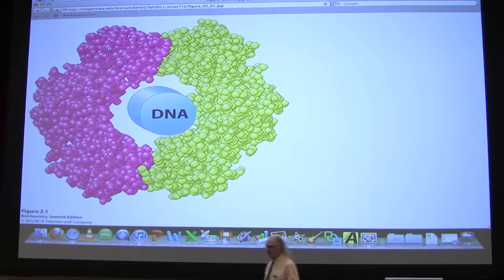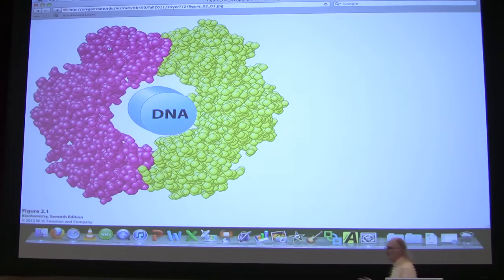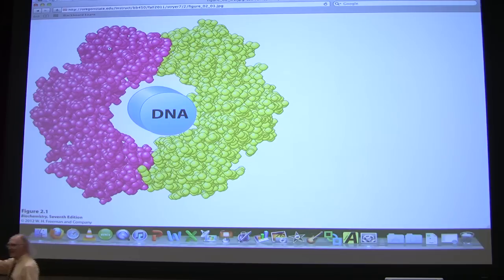Structure implies function. This is one of the best examples I can give you of structure determining function. Next term in BB 451, I will talk about this protein, called PCNA. You don't need to know that for this. The important thing about this protein is it helps DNA polymerase to stay stuck to DNA. DNA polymerase copies DNA, so it's got to move along the DNA. DNA polymerases that bind to this protein remain stuck to DNA for a long time. Why? Well, the structure of this protein is a ring, and like a ring sliding along the DNA, it doesn't let anything go away. DNA polymerases that stick to this protein stick to the DNA.